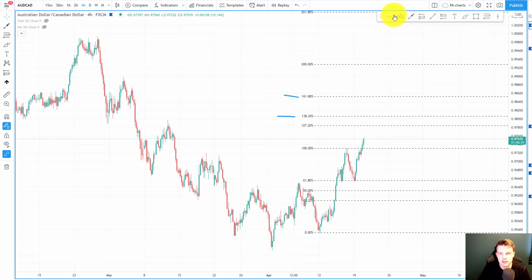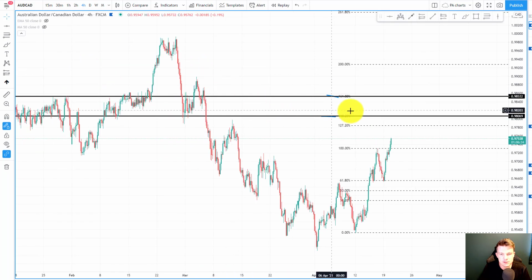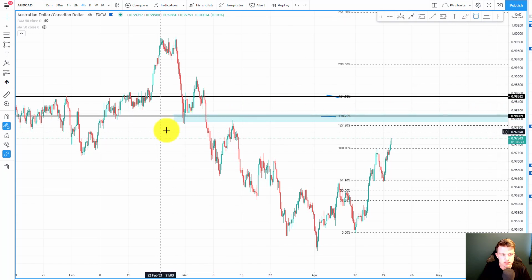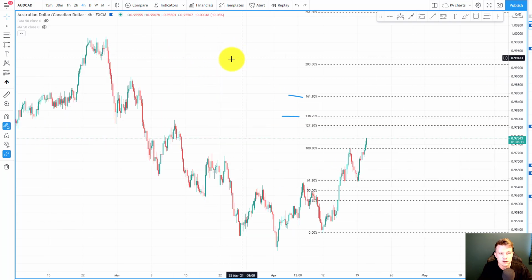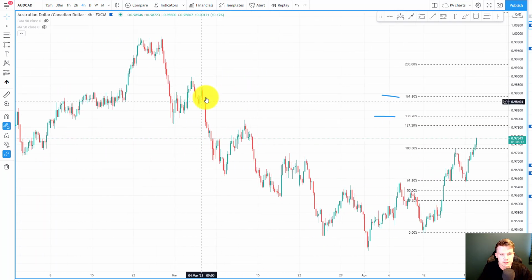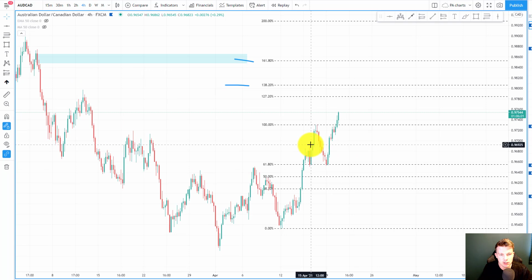Let's just take a look at chart context. I want to draw here the 138 and the 161. The 138 falls in this very interesting level, which is the 98 round number. You can see here there seems to be a big level, support turning into resistance. So that may be an interesting level to take profits if you're looking for a long, or if you are in a long. Or around here there is some demand or supply area, because this is where the huge drop initiated, and that may be something to look into. So this is generally how you would use it.